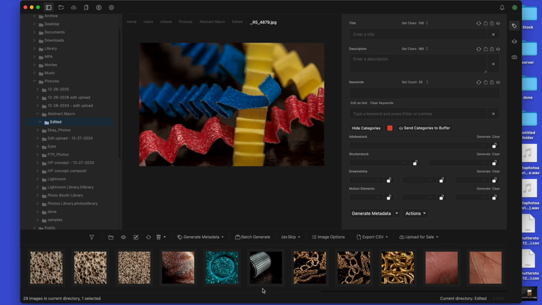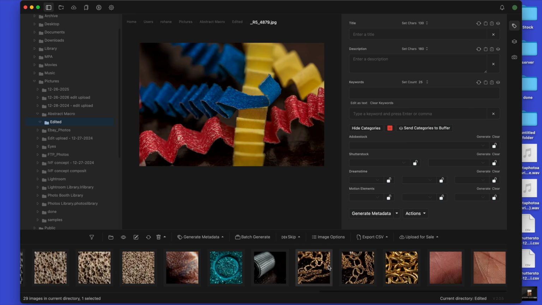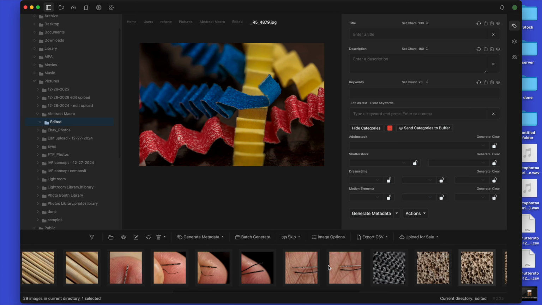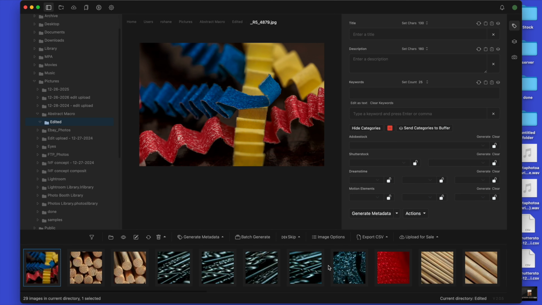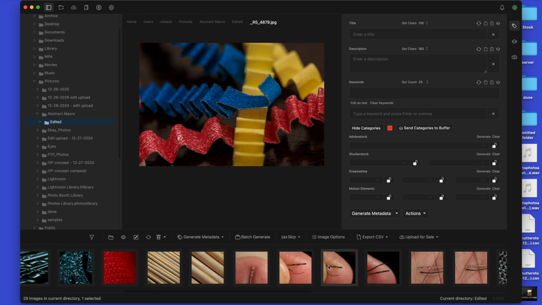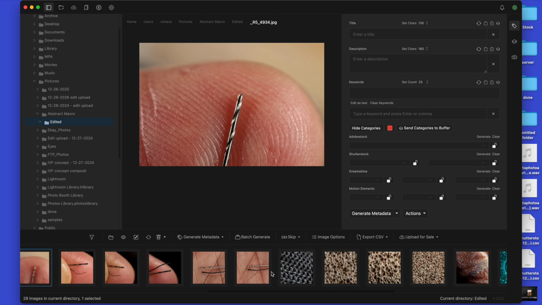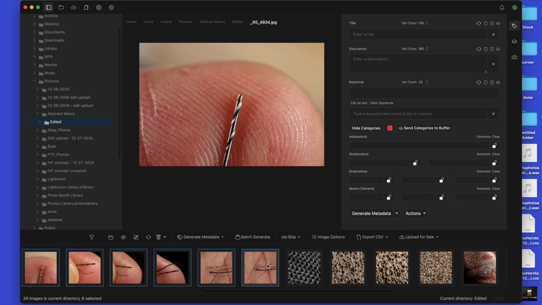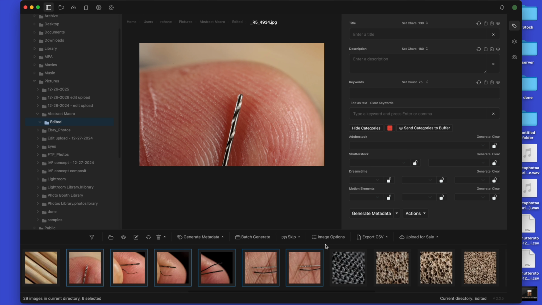Yeah, so let's see if there's anything that I would like to nudge the AI in a direction. For these, I will give it a hint that it's for a micro drill.